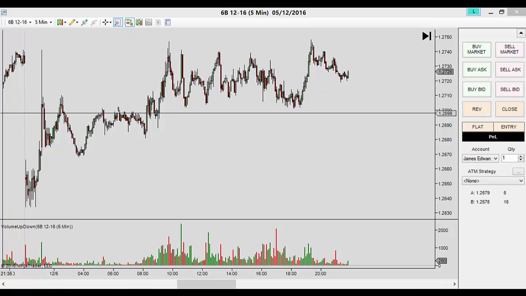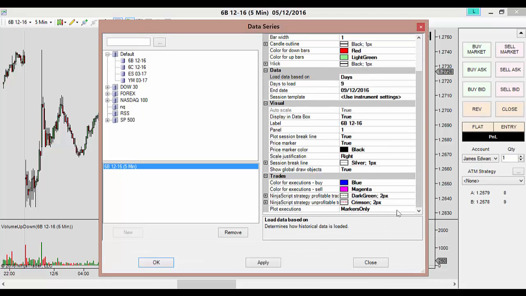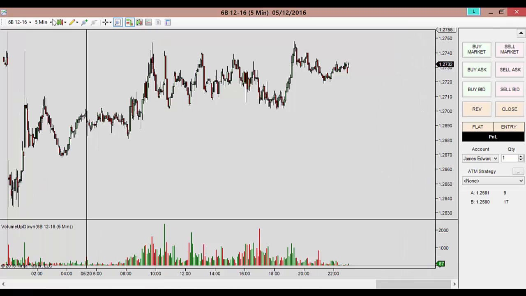So let's look at this week's trades from the 5th of December to the 9th of December. I've made 4% on the account. At the beginning of this week I was down 3%, now I'm up around 1%, and I've taken 7 trades. So let's have a look. We'll go back to Monday and have a brief chat about what I did right and what I did wrong. Monday was the 5th, and this is how Monday went.